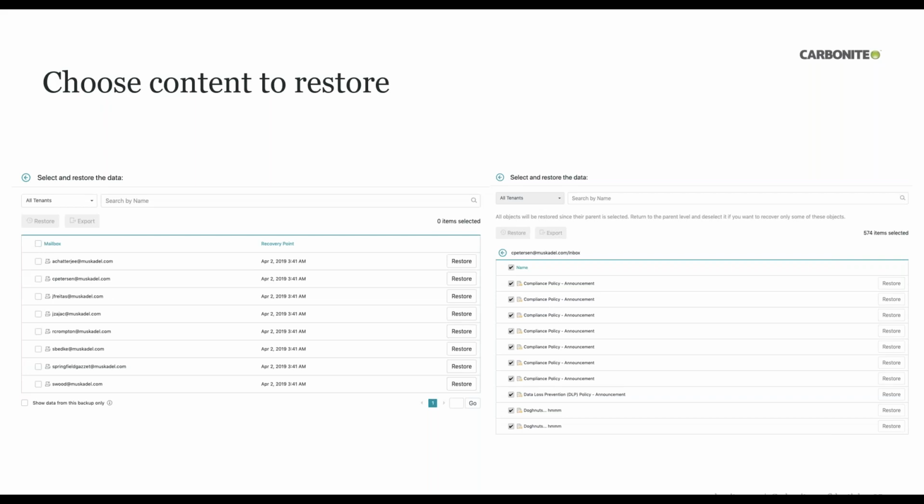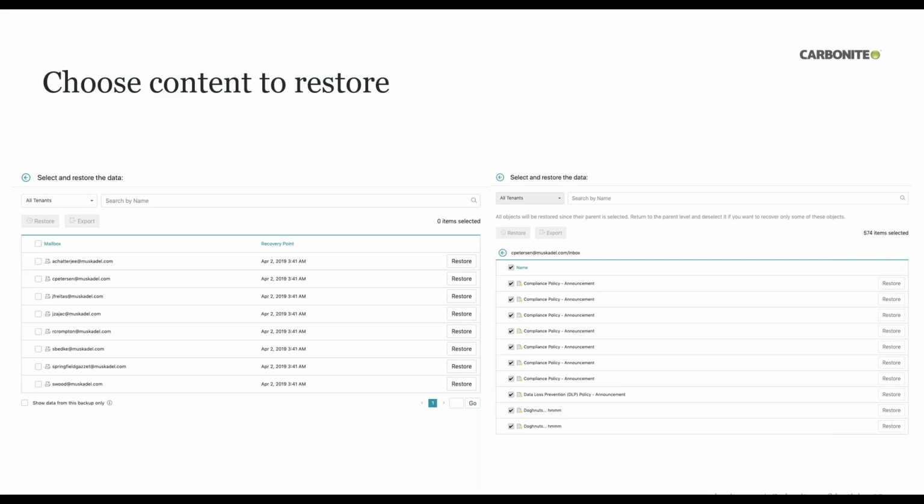With respect to export, we support export of selected content within either PST format, or if it's not a mailbox, either the native file format for something like OneDrive or .dat format for SharePoint and others. This is useful as part of end user offboarding as well as legal discovery.